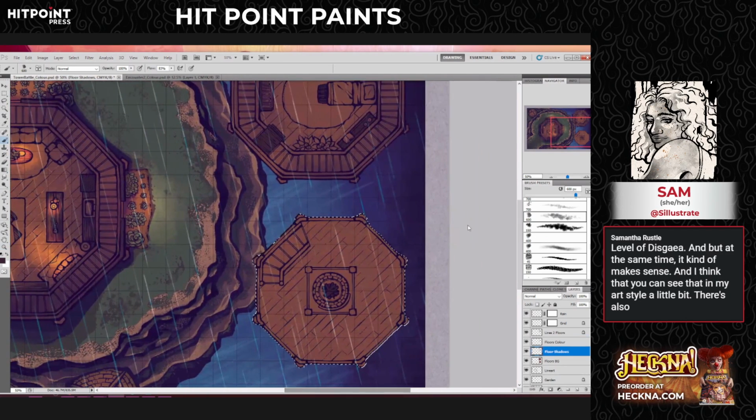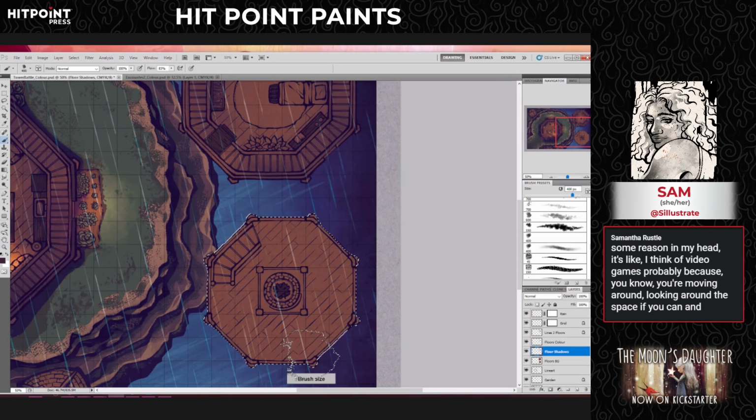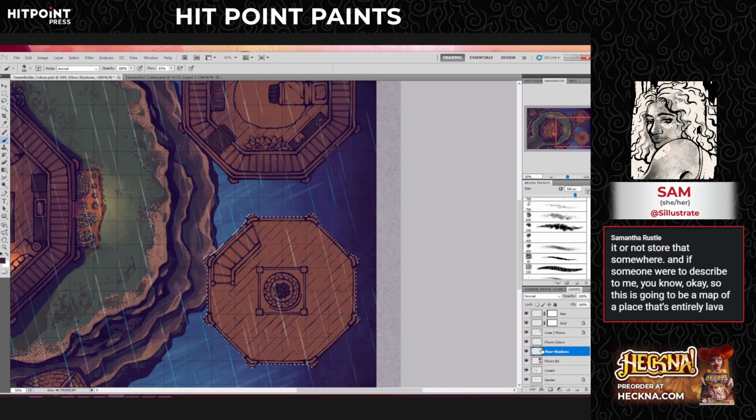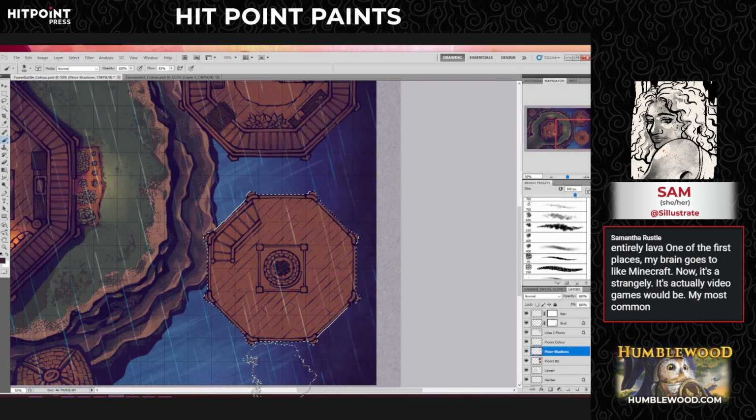I think there's also influence from comics, but for some reason in my head, I think of video games, probably because you're moving around, looking around the space if you can, and in our strange brains, whether you're aware of it or not, you store that somewhere. And if someone were to describe to me, okay, this is going to be a map of a place that's entirely lava, one of the first places my brain goes to is Minecraft. So strangely, I think video games would be the most common inspiration. And I have absolutely imagined a map that would be all lava, maybe a hellscape, but I haven't drawn that yet.